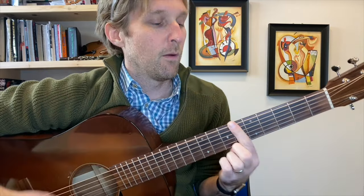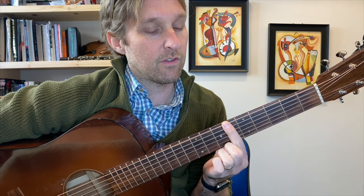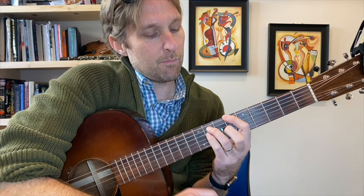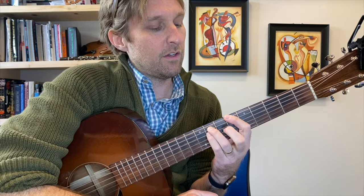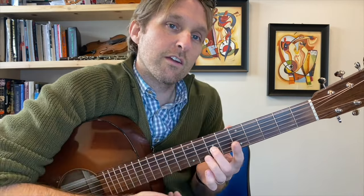First one, pointer finger on the 6th fret of the E string. Don't use the tip of your finger. Lay it kind of flat like that. You see that? Ring finger plays the 8th fret on the A string. That's the 2nd string from the top. Pinky plays the 8th fret on the 3rd string from the top, the D string. And then your middle finger plays the 7th fret on the G string, that 3rd string from the bottom, like that.